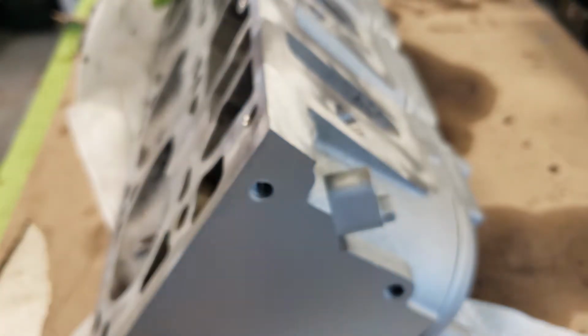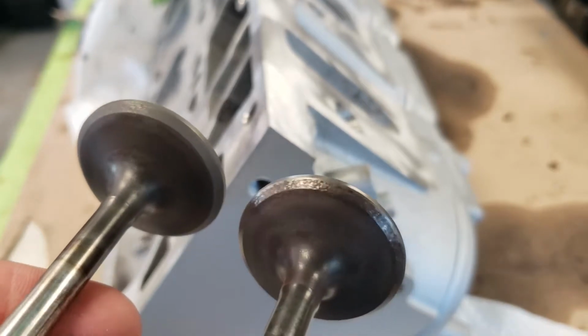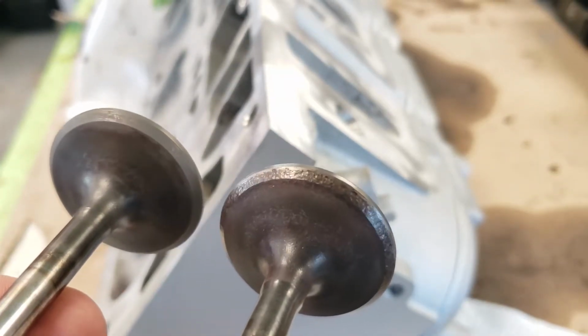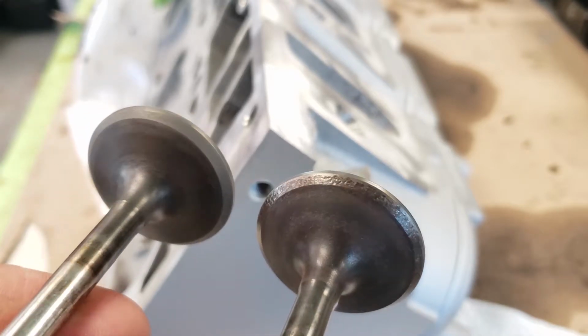And let's go ahead and show you one that's not been done yet in comparison. So you have the lapped valve versus the unlapped valve. You can see there's a lot more pitting on the one that has not been lapped yet. So basically this is just going to clean up the valve to help it seal a little better.